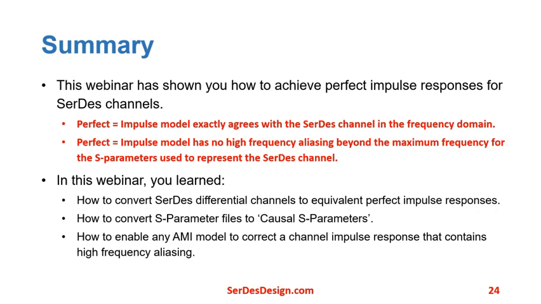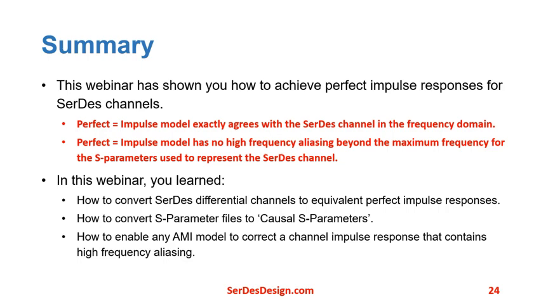Summary. Here at this webinar, I've shown you how to achieve perfect impulse responses for SerDes channels. Perfect means that the impulse response exactly agrees with the SerDes channel characteristic in the frequency domain. Perfect means that the impulse model has no high-frequency aliasing beyond the maximum frequency for the S-parameters used to represent the SerDes channel.